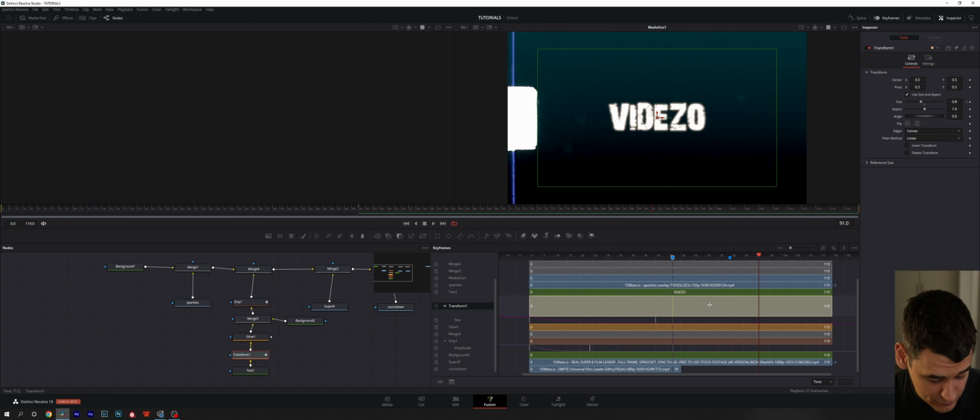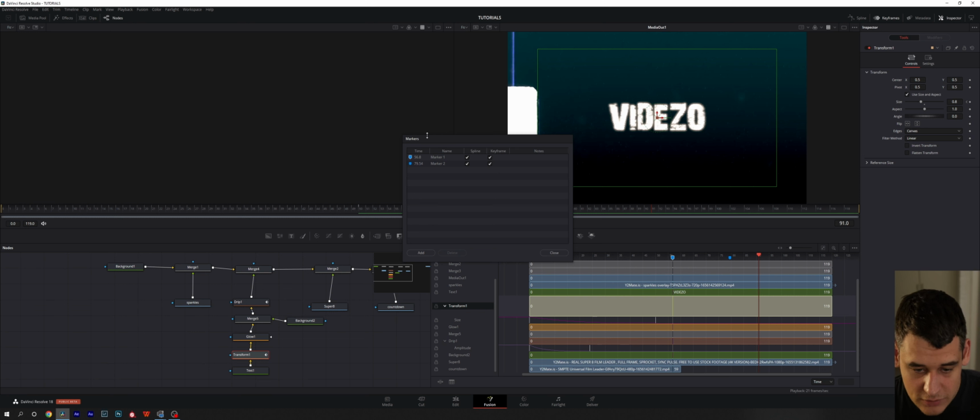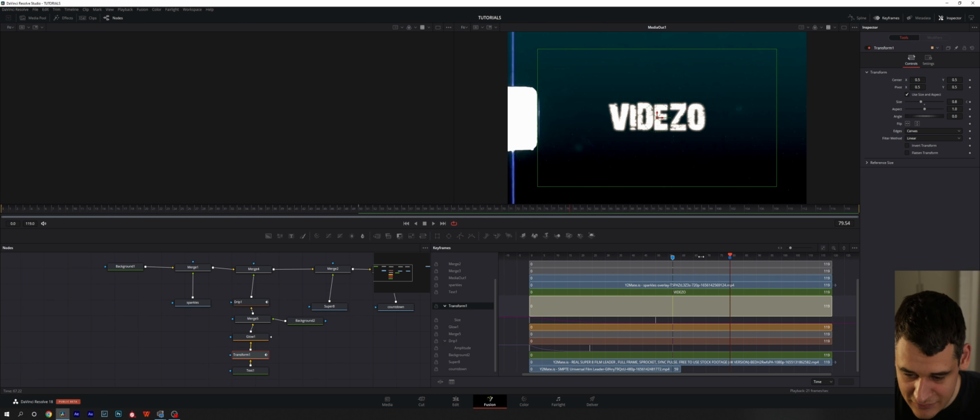But then you can press Shift G and you can view all of the markers that you created and you can jump between them. And it is an easy and a fast way to work with complex effects. You can also right click and delete marker.